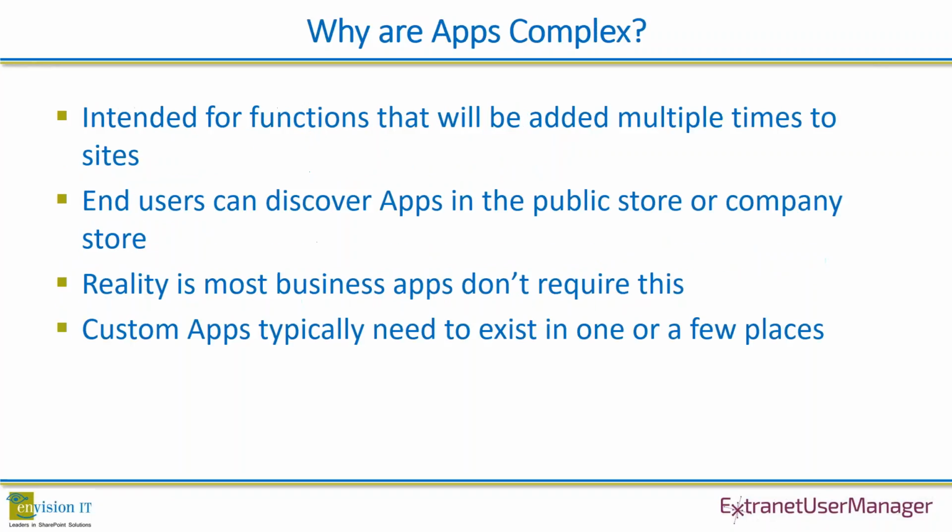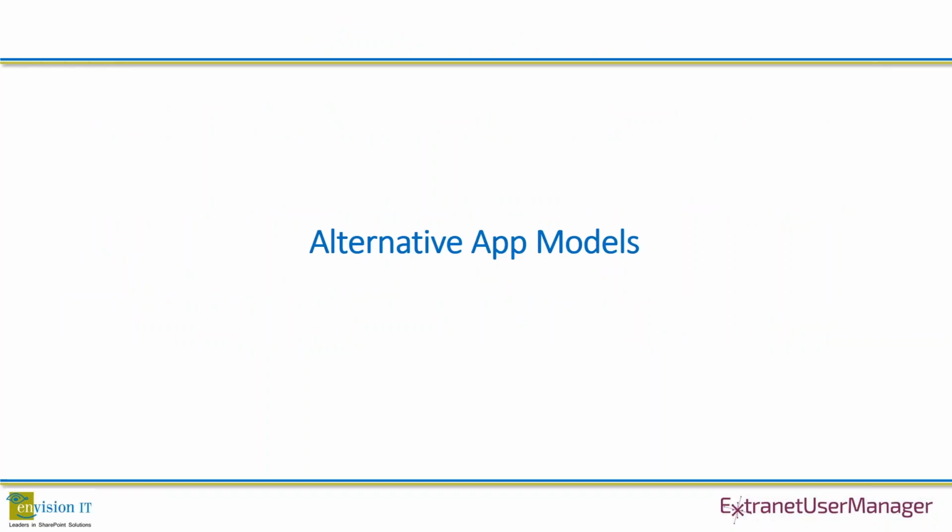So all this complexity to make it easy to discover and deploy really isn't needed in those sorts of situations. I think I've talked ahead on one of my slides here. Really, it's intended for things that you're going to add multiple times to sites that end users can discover and deploy. But the reality, as I mentioned, is that those custom apps typically only need to exist in one or maybe a couple of places. So we don't need that complexity. Prior to SharePoint Framework, we'd already started going down this model and actually delivered a version of this talk that had a lot of this content in it without the SharePoint Framework over the last year or two to different conferences and clients that I've worked with.